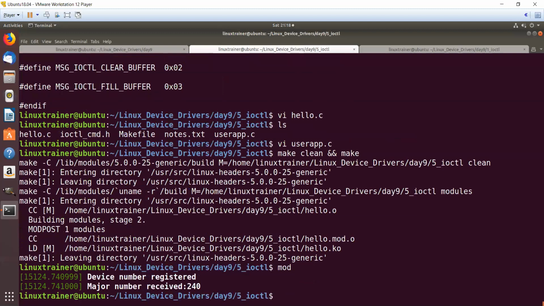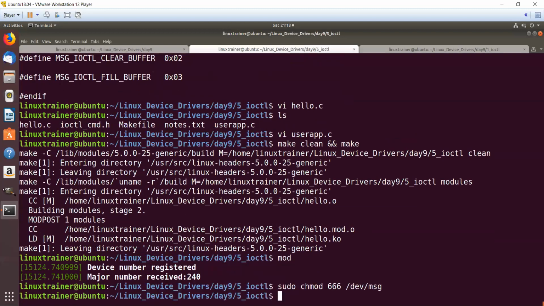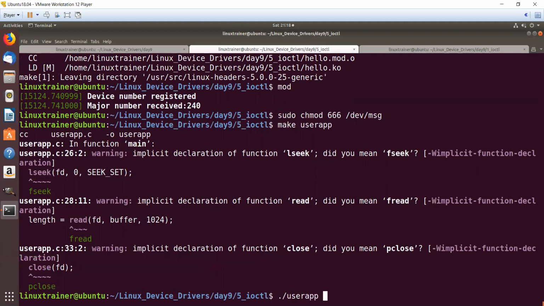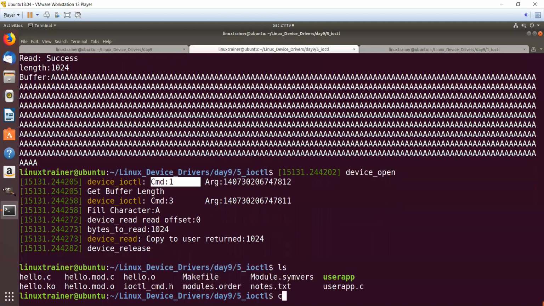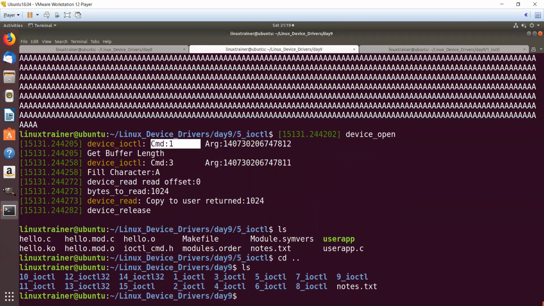I load the module and perform the same functionality. What we did is create a header file and share it between both the kernel module and the user space app. This is required as a kernel. There is no documentation for your device specific custom commands. Only your header file, which contains the command numbers, should be provided to user space for them to know what commands are present in the ioctl. Do you have any doubts still here?